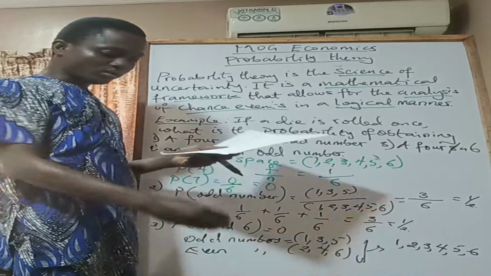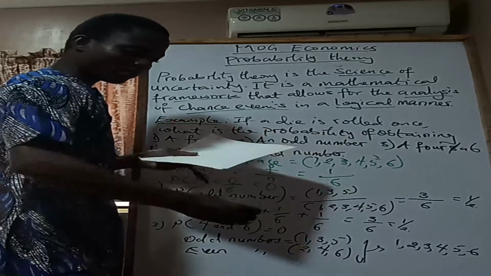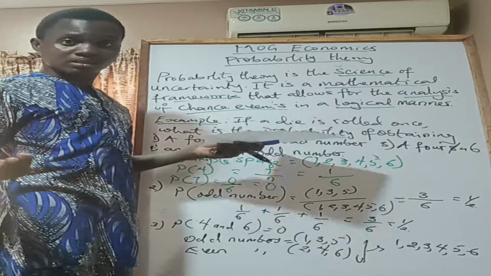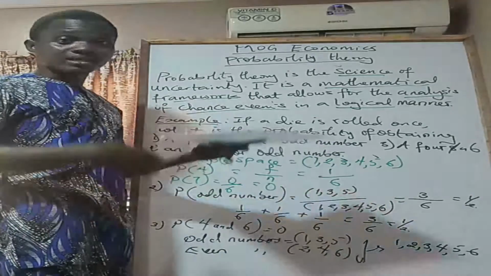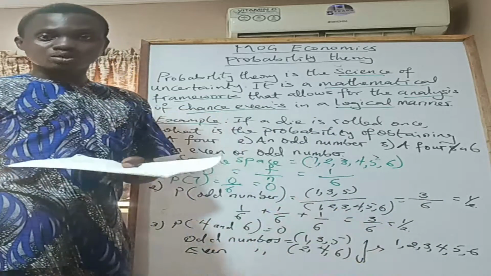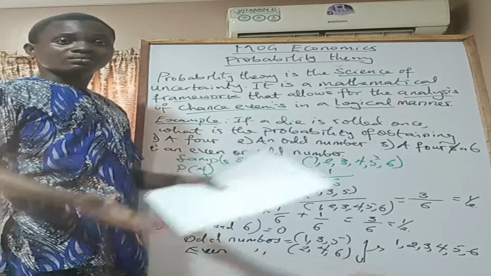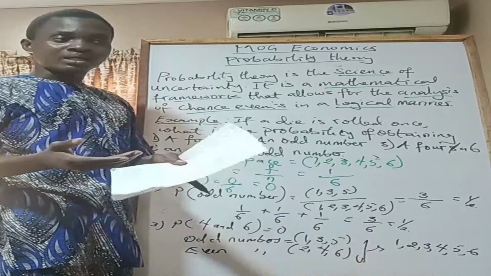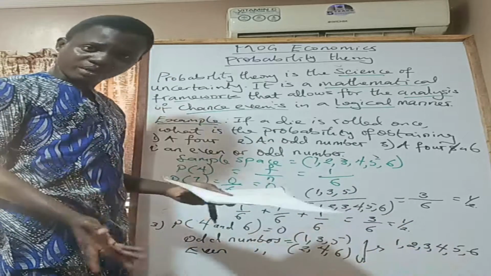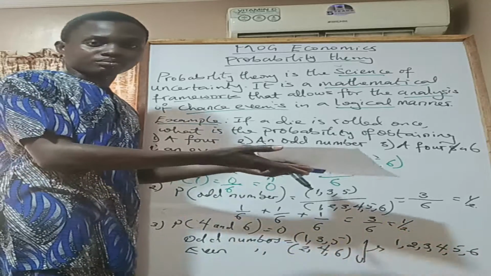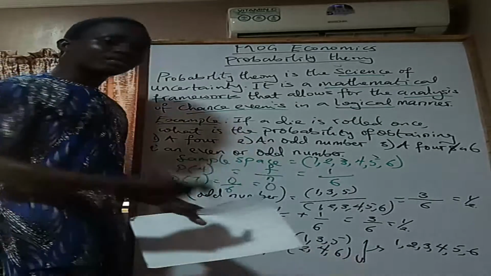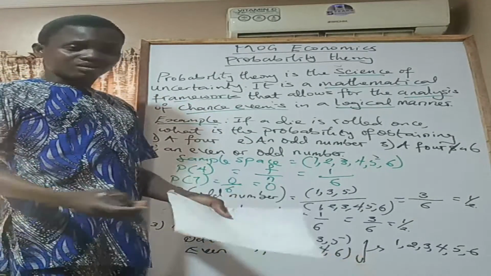If I roll the die like this, the number that may come up may be 1. If I roll the die like this, the number that may come up may be 6. Whenever I toss a die, either an odd number shows up or an even number shows up. So the probability of getting either an odd number or an even number is certain, is sure. Whenever I toss the die, I'm going to get a number between 1 and 6, an odd or an even number. So that's why the chance is 100%.